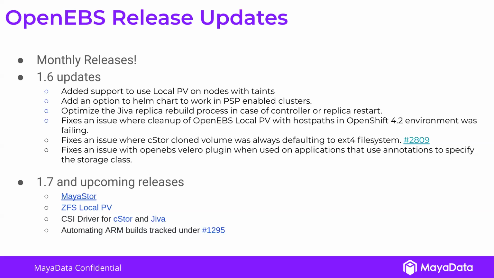And it has a lot of exciting stuff in it, including the new storage engine MayaStore. MayaStore is a redesigned storage engine built entirely in Rust from the ground up for NVMe use cases. It'll have the features of CStore with the latency characteristics of local PV. That's in alpha now, and we'll have a preview of that in 1.7.